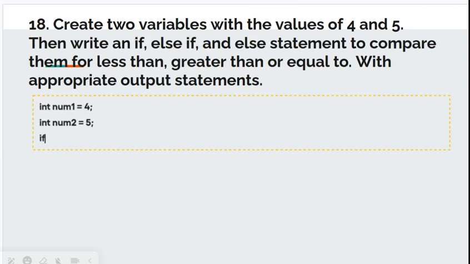Now I'm going to do my if statements. So I'm going to start with if. If, I put in parentheses, I'm looking for my condition. So if num1 is greater than num2, and a block of code. If it's greater than, I'm going to send an output message.